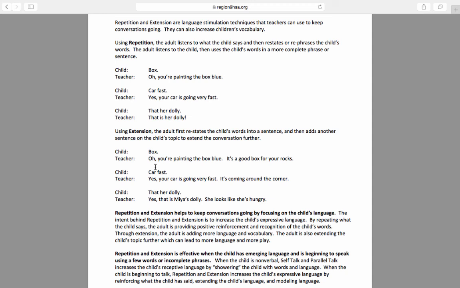And then the teacher looks around at what the child is doing, what the child's intention is in showing it to you, and moves it forward in such a way that they think the child would like to continue with the conversation. So if the child's really into collecting rocks, then a good extension would be, "It's a good box for your rocks."